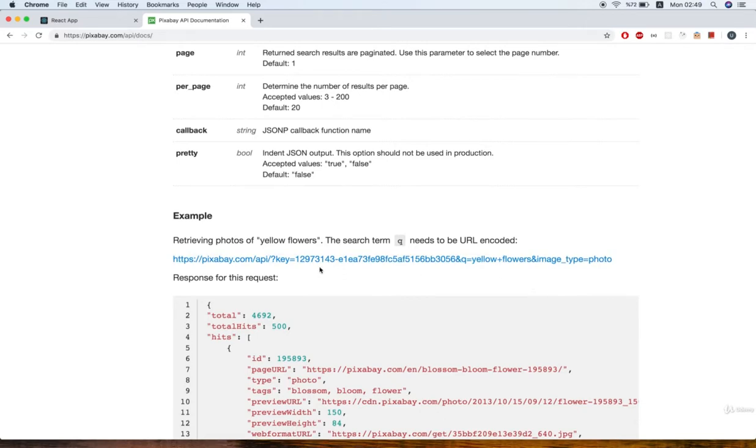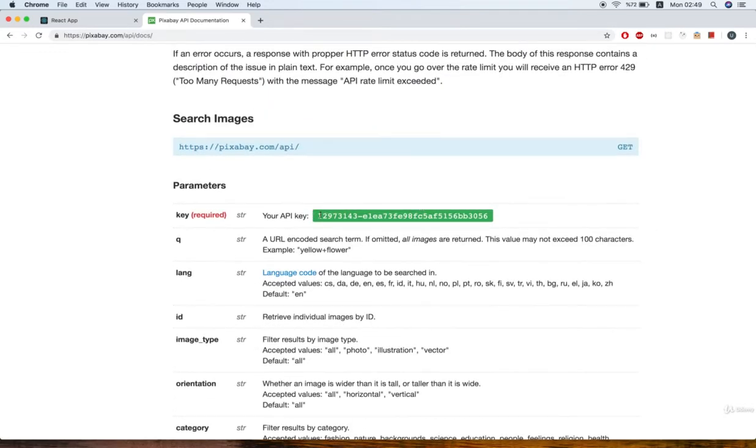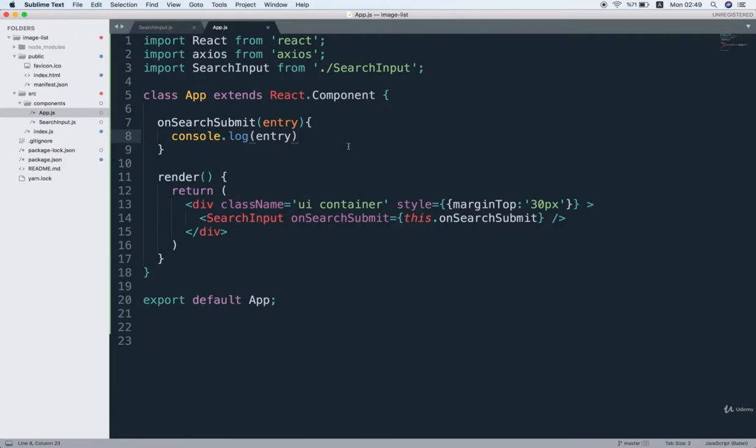As a reminder, please check that the API key is this one. If they're both the same, then you don't have to do anything. If it's not this one, just take this one and then put it inside of this URL. Okay, so I think Pixabay is doing that instead of us. All right, so let's copy this URL and flip back to our code editor.